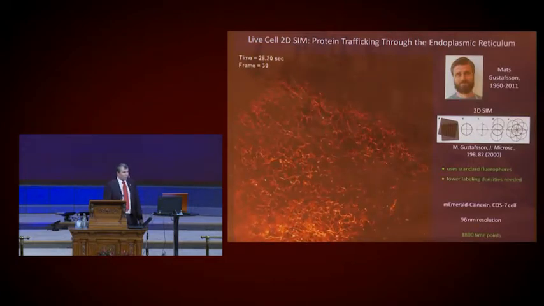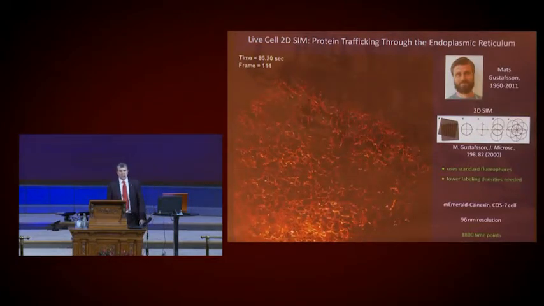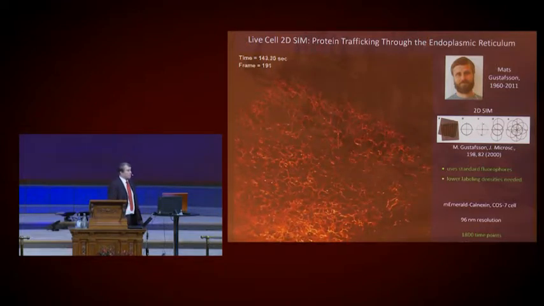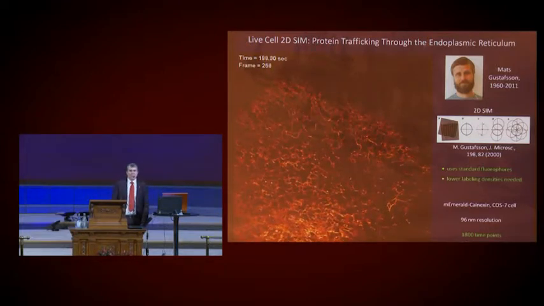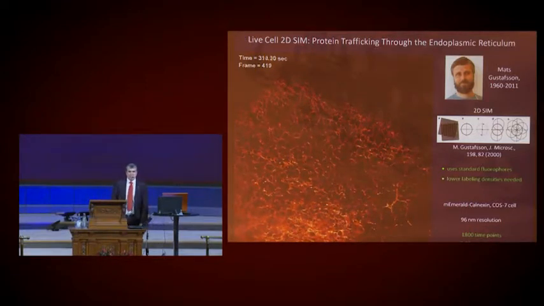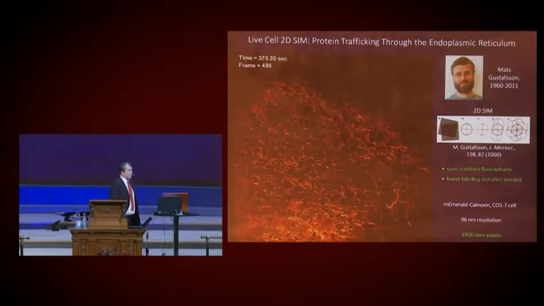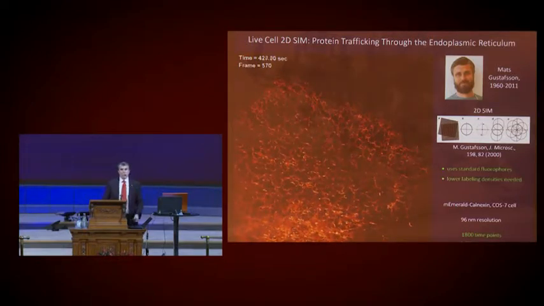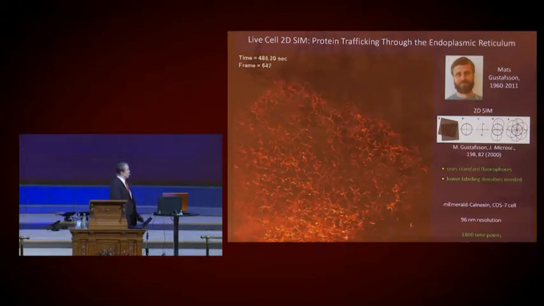The guy who I think appreciated these challenges better than any of the rest of us in the super resolution field was Swedish native Mats Gustafsson. He developed yet another method of super resolution called structured illumination microscopy, which does not require the switching principle that the rest of us use, but instead uses patterned light to create beating patterns of the structure in the sample against that light pattern, and then works in Fourier space to reconstruct an image at up to twice beyond the diffraction limit.